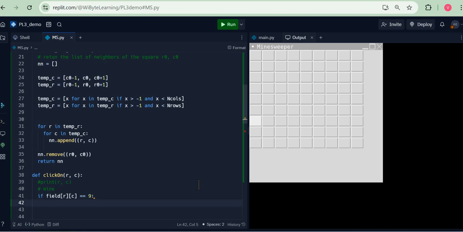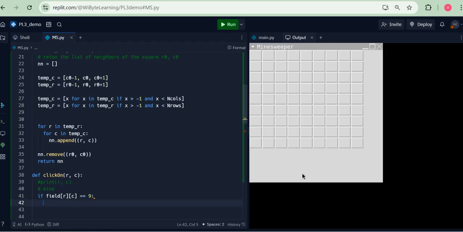And we know that once the mine has been clicked, the game must come to a complete stop immediately, no matter how much you've solved, whether you are right at the beginning or almost done. If you click a mine, that's an explosive, catastrophic situation. The game must get over. So we know that we have clicked a mine. There are two things to be done. One is that we are going to disable all the squares. All the squares can no longer be clicked.